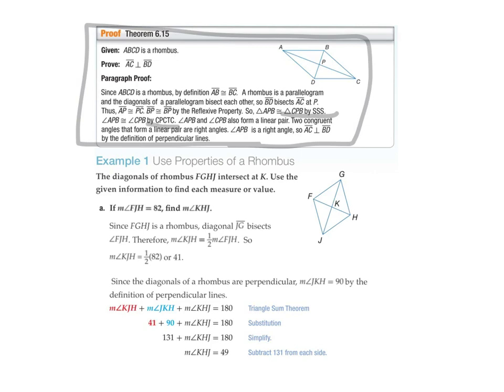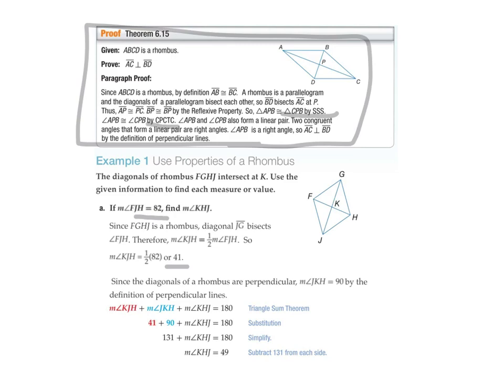Okay, so here's example 1. You're substituting in, as I said; you're given information. You're told it's 82, and you've got to find the rest. Well, you do know from the definitions that your diagonals bisect an angle. So if one angle is 82, then the bisector must make it 41, but you've actually got to prove it, so make sure you do.